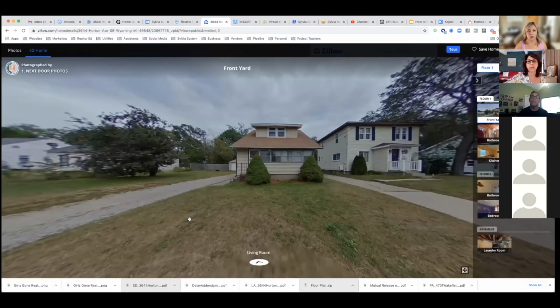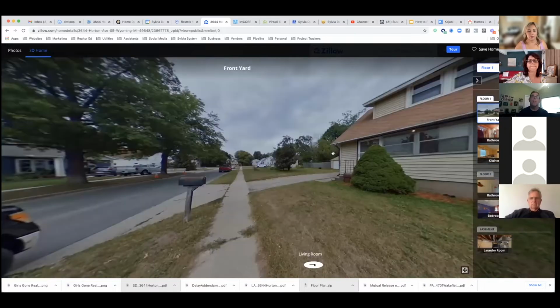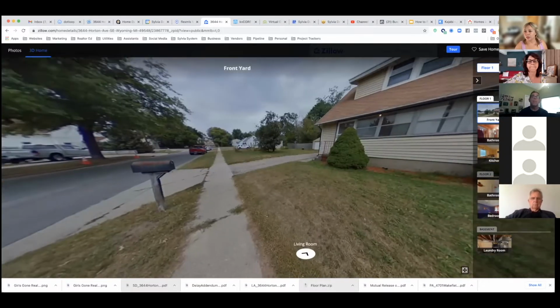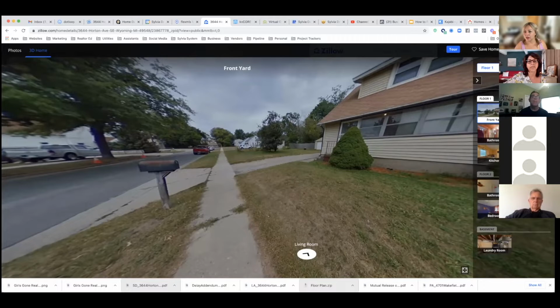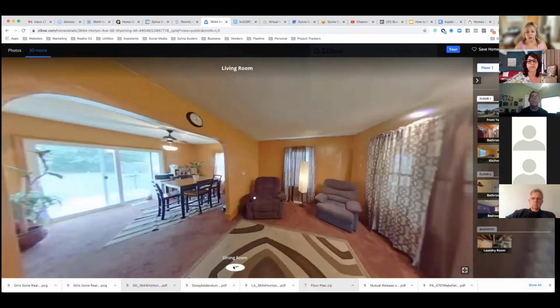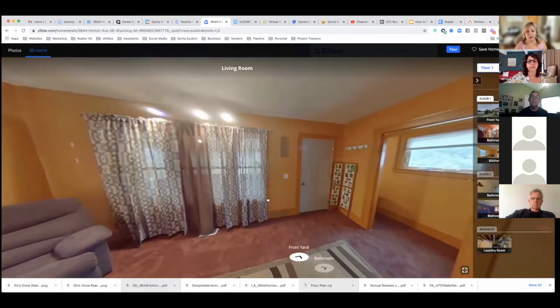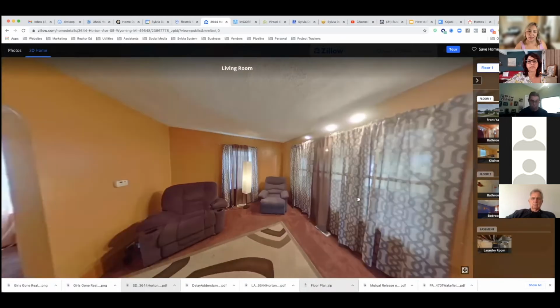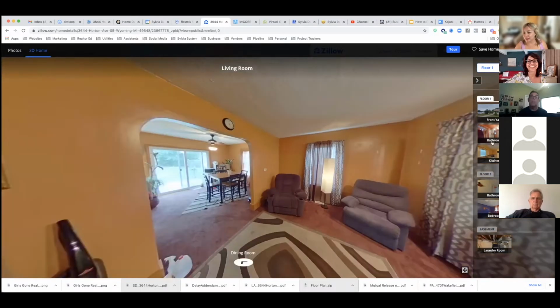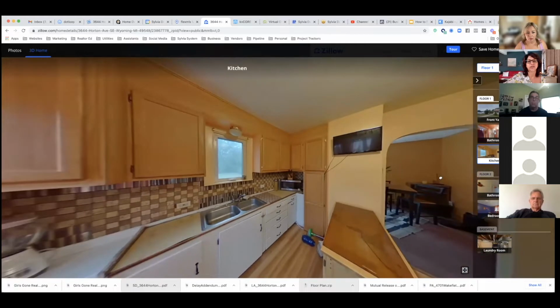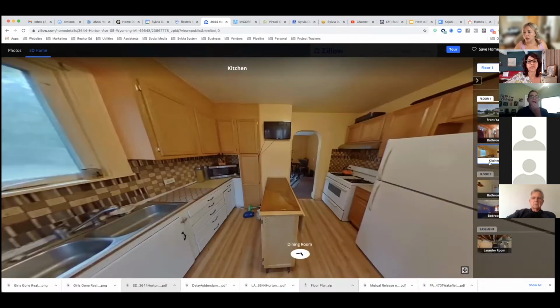So here's my 3D tour. And you'll see, I'm going to move you guys. On the right hand side, you can look at the living room and tour, you can see what I'm talking about. Like, it's a cute little house, but my people tried hard, but it just is what it is. And so anyway, that's why I got to promote the hell out of this thing, because the more eyes I can have on it, the better for everybody.